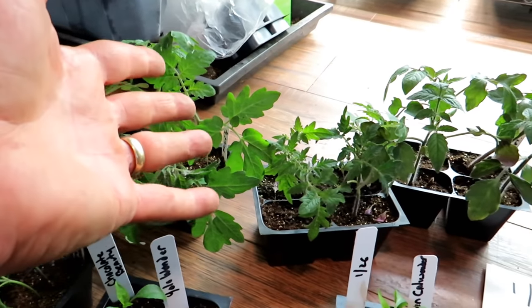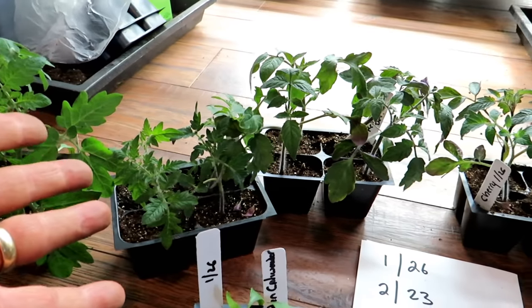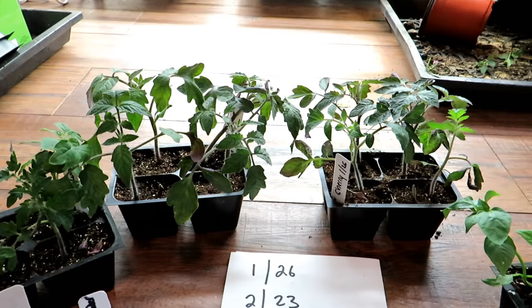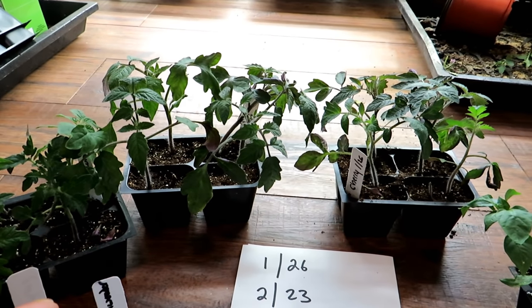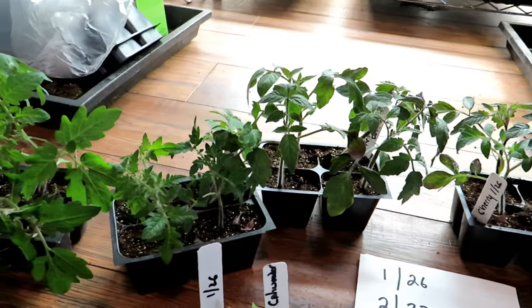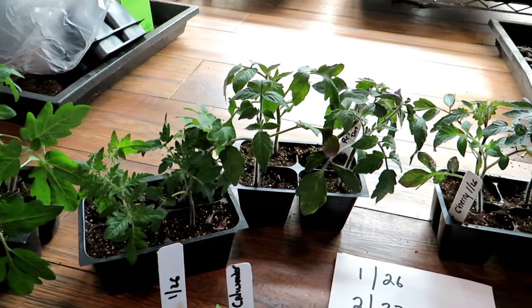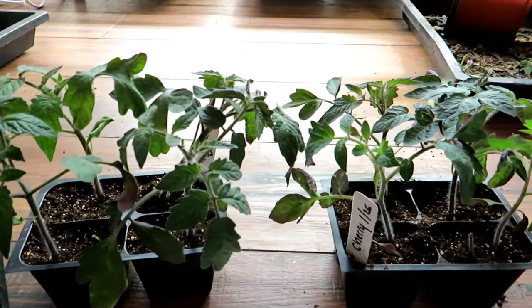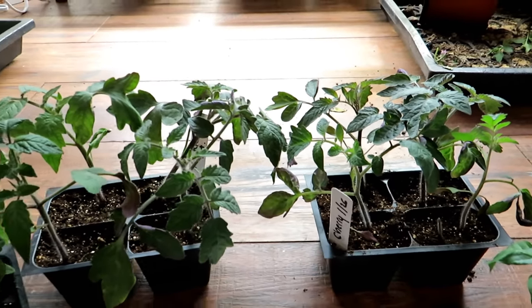There's nothing wrong with these transplants. So in four or five weeks, you can start your tomato seeds and have them ready to transplant out in your garden. At about two weeks from putting the seed down, use a very weak water-soluble fertilizer — any one you want — and feed the plants. That helps too. These are perfectly good size to go outside into your garden.